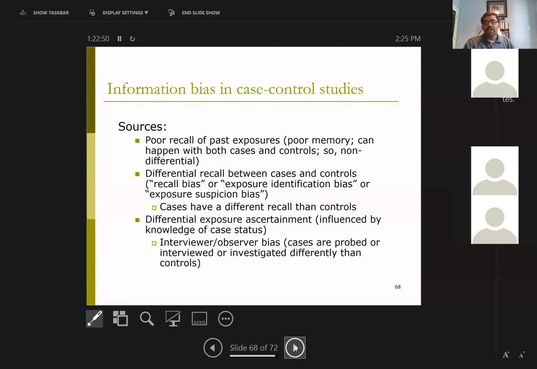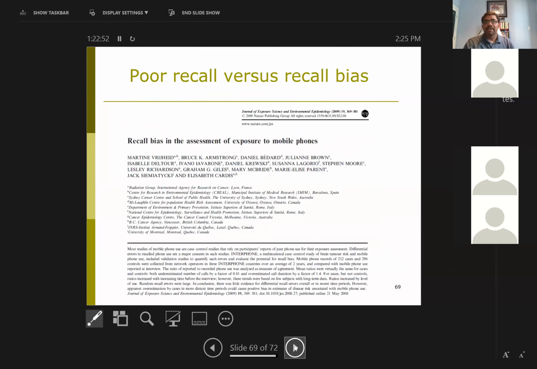All right. So information bias is another big concern. There is poor recall, right? In a case control study, we often interview the cases and the controls, and we ask them, so what did you do, right? What diet do you take? Who are you exposed to? Did you smoke in the past? All sorts of questions, right? So sometimes poor recall is a big problem. Poor recall is something that everybody is suffering from, right? Even I don't remember what I ate a week ago, right? So poor recall is always a given.